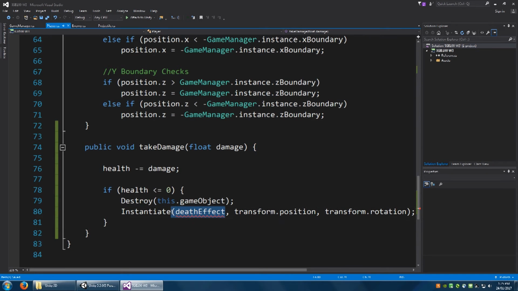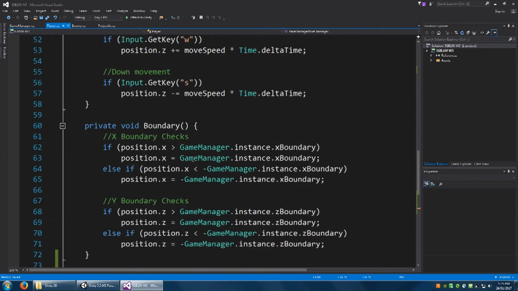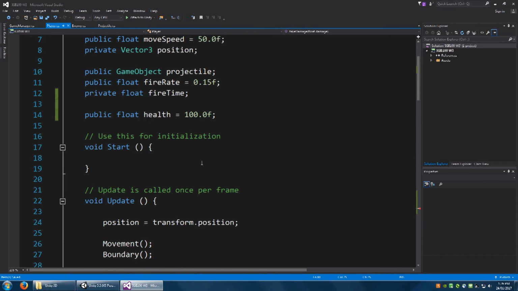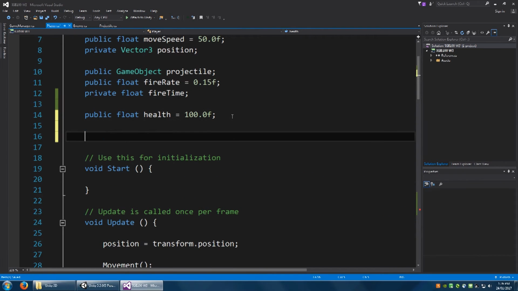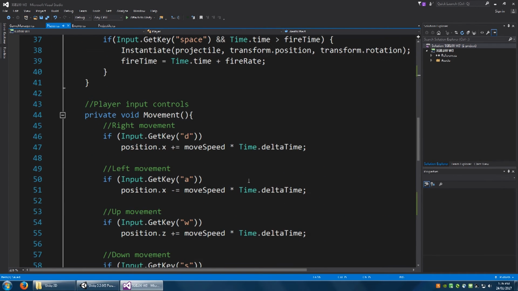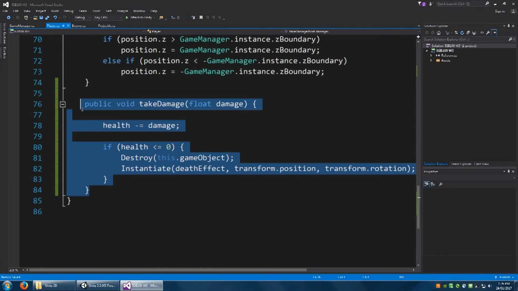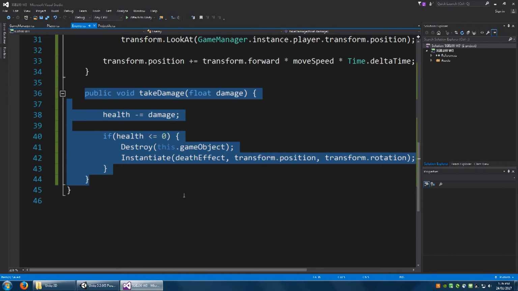Now it'll complain because there's no death effect. So we will need to make, similar to the enemy, at the top of this, a new public game object death effect that we're going to drag that same explosion in as we did with the enemy. We'll do that in a sec. So, the player has now the capacity to take damage and die. It can disappear. But the enemy does not have the capacity to do damage.